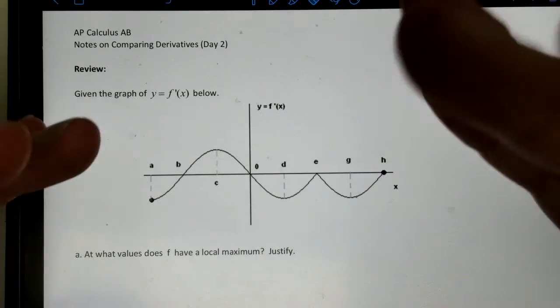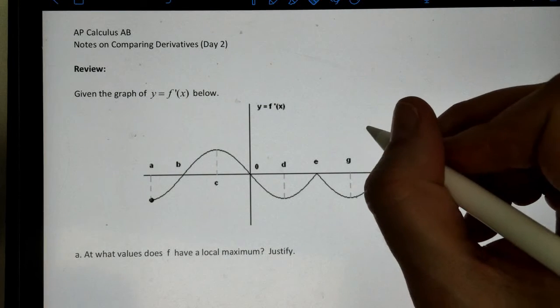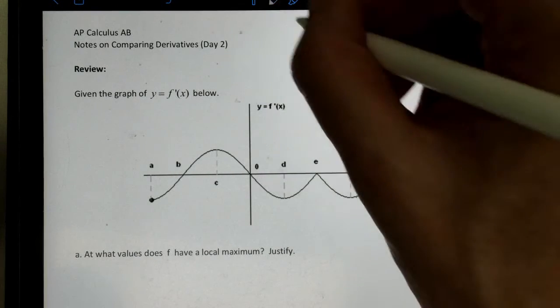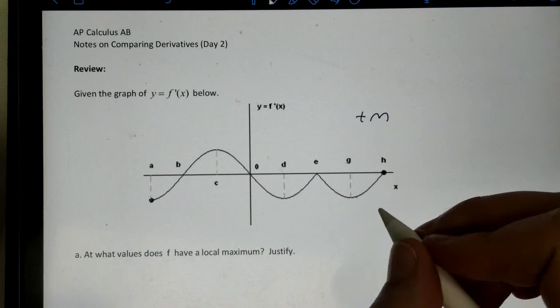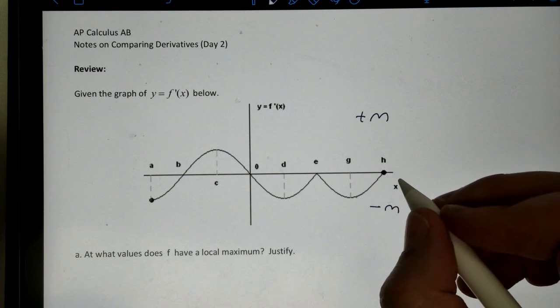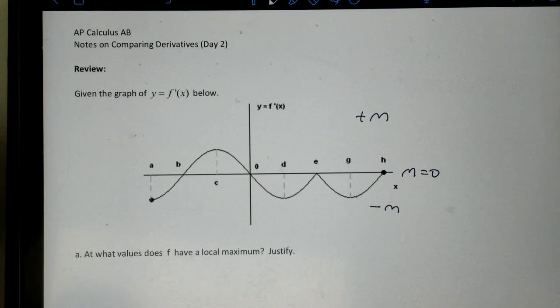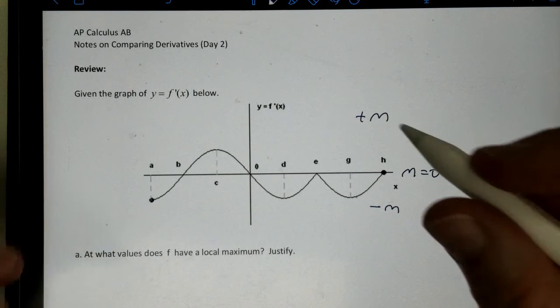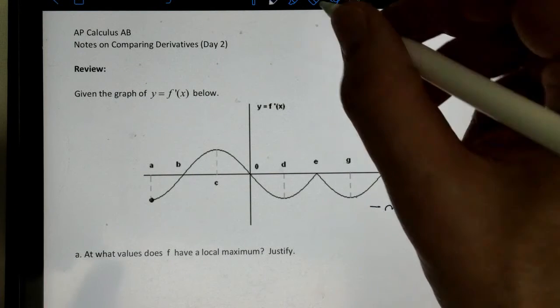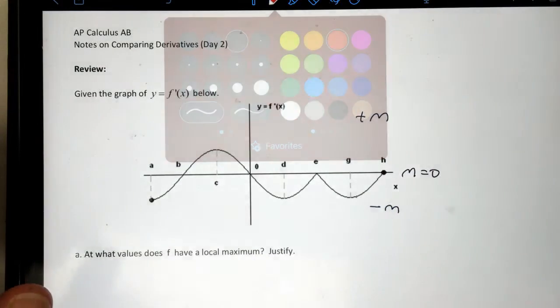So I am going to put down everything I know about the derivative graph. If we are above the x-axis, we know that the slope is positive. And below the x-axis, the slope is negative. And what's our slope in the middle? It's going to be 0. But also, because it's the graph of my first derivative, I know a little bit more as well.